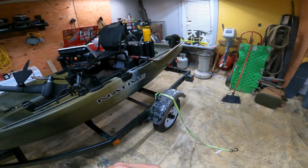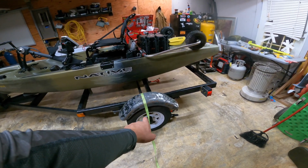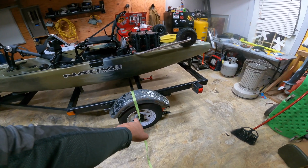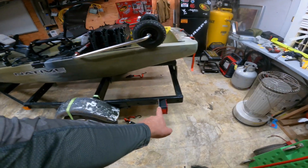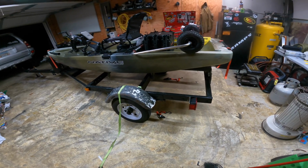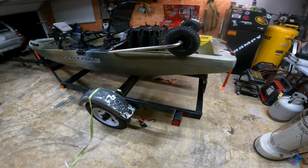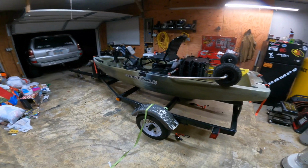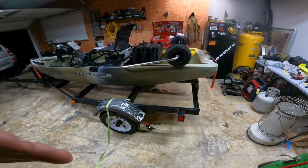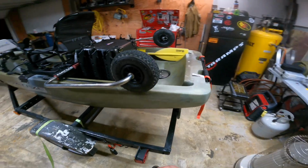Number two, I may see about trying to find a sealed bearing. I don't think this trailer has sealed bearings, so I'm going to see about possibly swapping in some sealed bearings and waterproof lights, because it would be nice to be able to just back this thing up and offload it off the trailer. Not that the Sidekick wheels don't work, but if I'm using a big boat ramp, it would be easier to just back it up, offload it, and then pull it over to a dock and basically do it just like a boat.